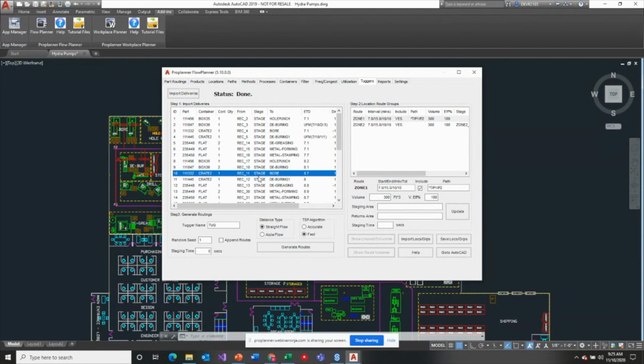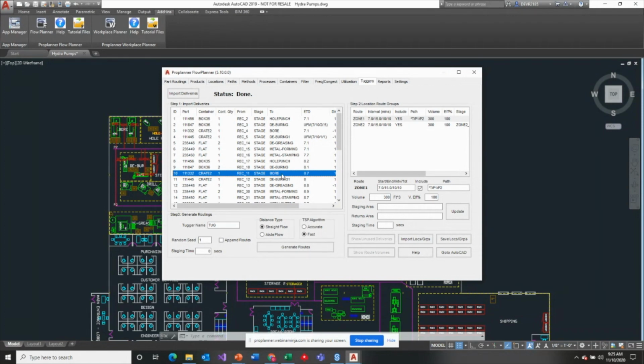This part is going to be picked up at a receiving location, 11, and it's going to be delivered to a plant location called Bore. And it's going to go via a staging area. So basically, there's going to be a device that's going to leave the staging area in front of the warehouse. It's going to go into the warehouse and pick up this part at receiving 11, along with probably a lot of other parts. And then it's going to come back out the dock door. And then it's going to go out into the factory and drop this part off at the Bore location, once again, as well as other parts that it's doing. That's the whole point of a Tugger study.